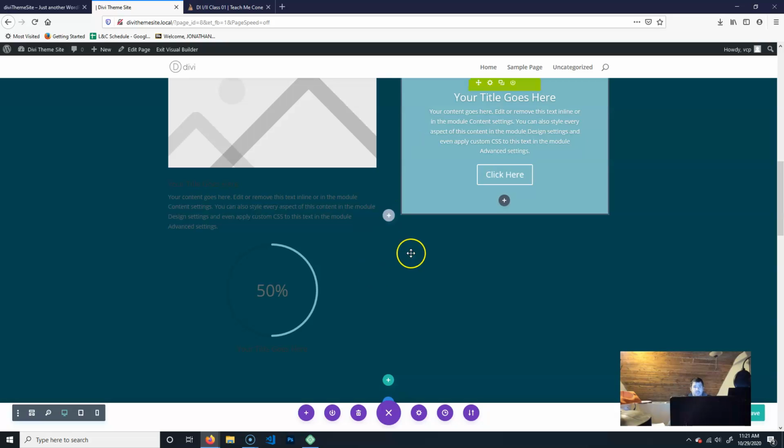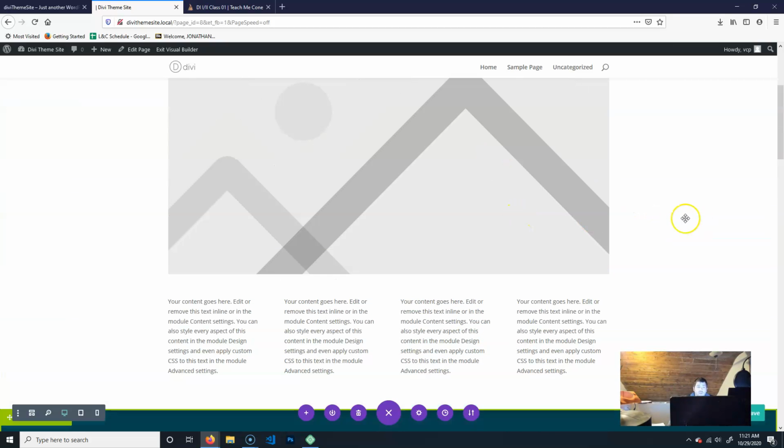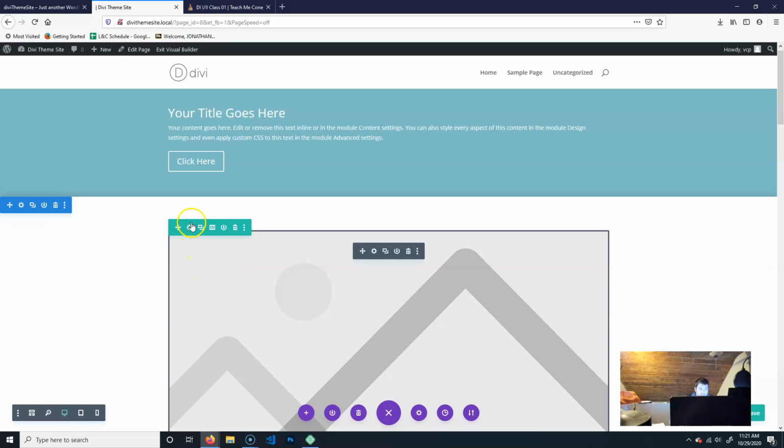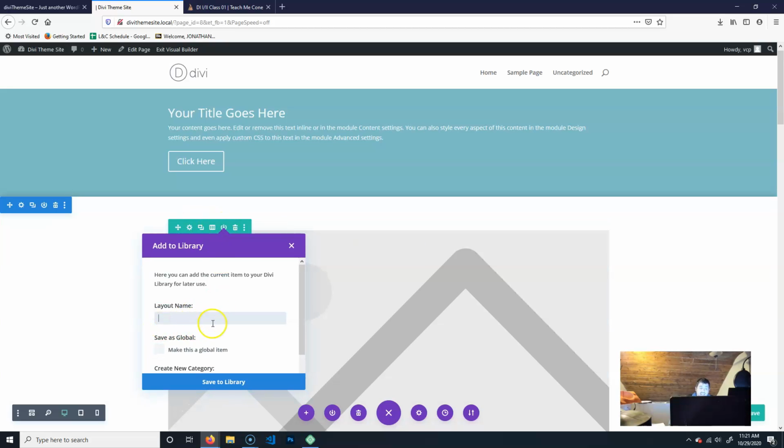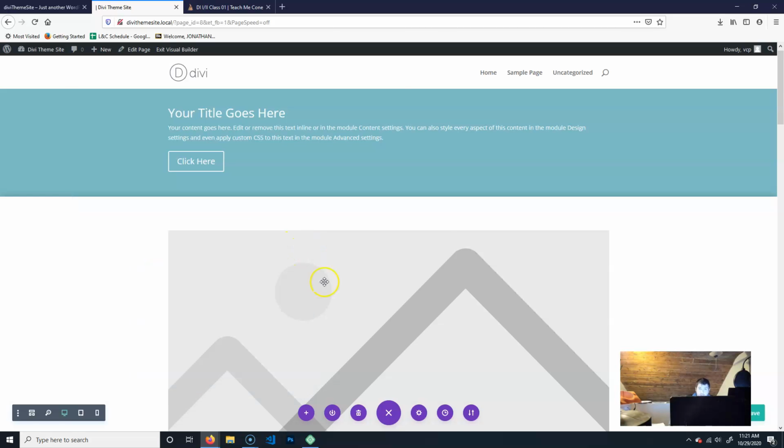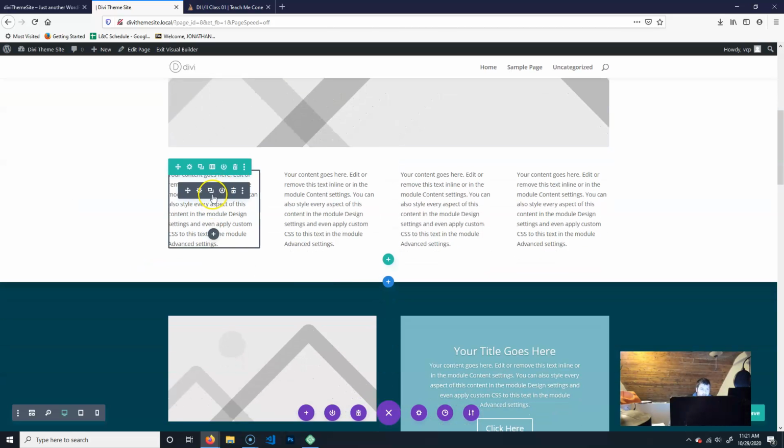Now I did that for a whole section. We saved them to our library. But you can also do that for other things. So for instance, I could do that with a row. I can click on this and I can save this row and I can make it a global item, right? You can also do it on the modules themselves. I can go to here and you can see, again, I can save this as an item. So if there's a specific quote I want to put in all of mine, and then if for some reason I misquote, I can change it in there. All right. And you can access all of these outside of this as well. I can show you that later. But that's how you save things to the library in order to access them later on.